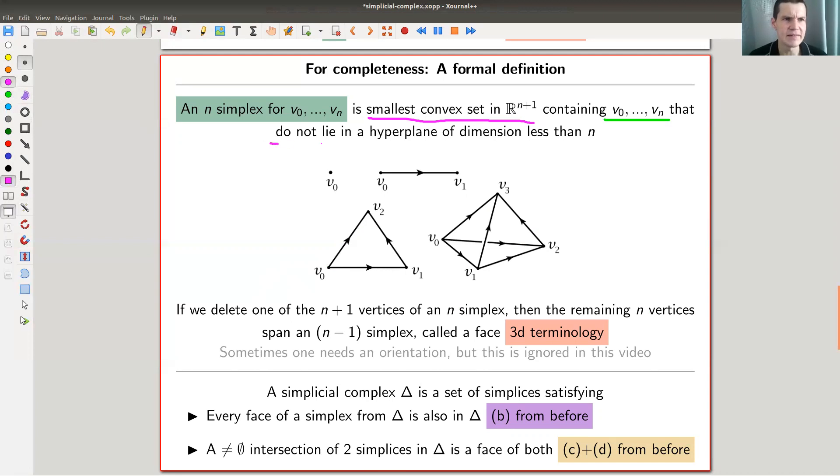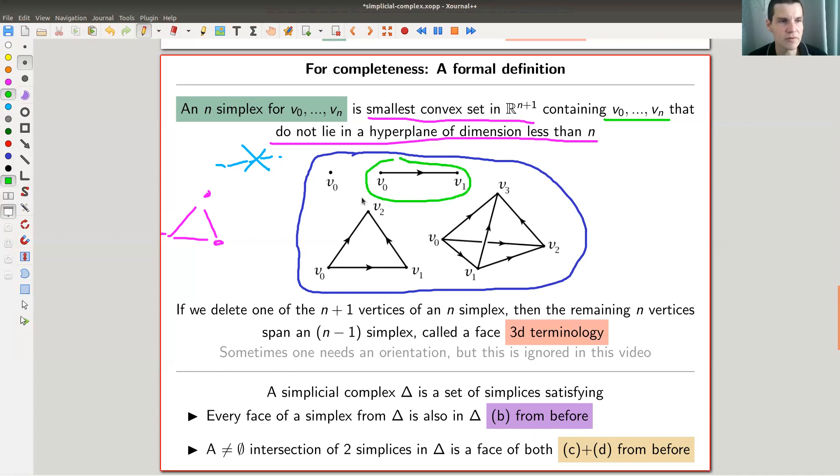So it always comes from zero to n because of n plus one points. And of course, you don't want that they lie on a kind of strange hyperplane. So I really want three points like this, such that I connect them, and I don't want something like three points on the line because then I just can't draw any triangle. And that's what defines the simplex. So here are they again in notation. Smallest convex set containing one point is one point, smallest convex set containing two points is the line, smallest convex set containing those three points is a triangle and so on. This is solid. So this is solid, completely filled.